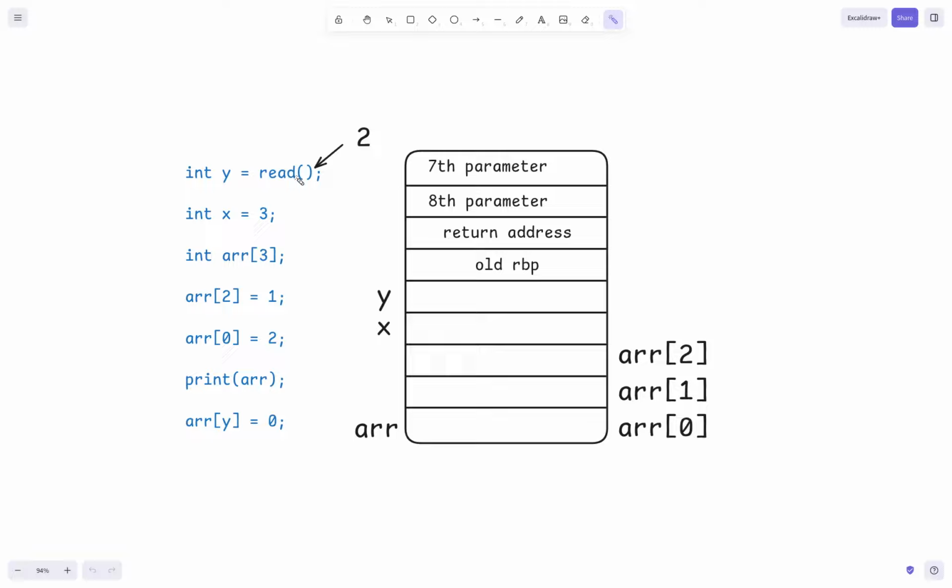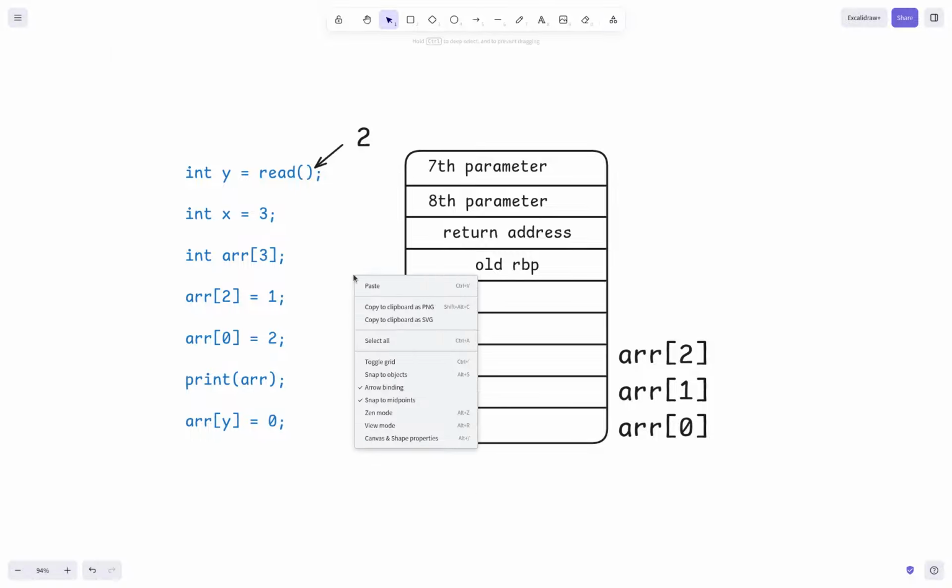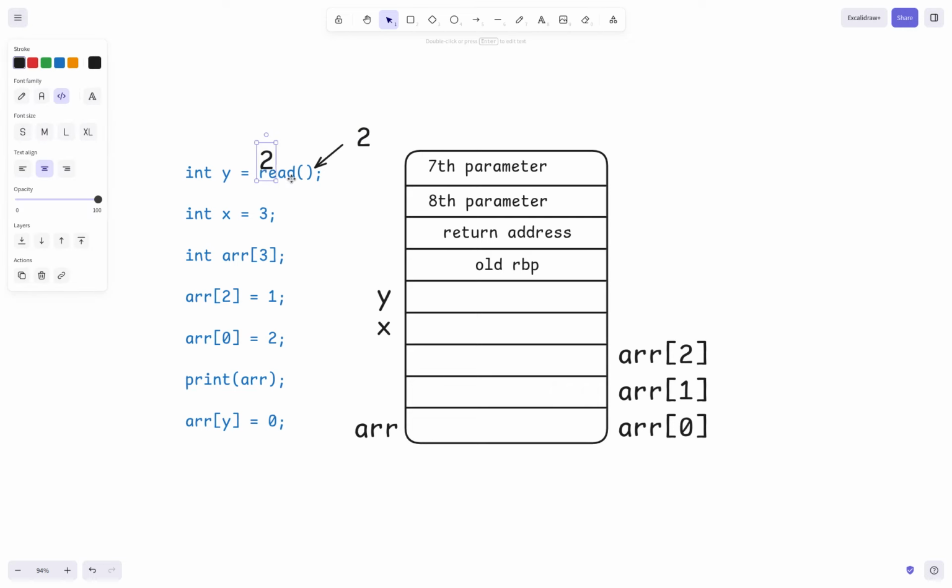What I want to do is step through this code. You can see we declare some variables, y, x, and r, an array, so we have them laid out in their corresponding locations in memory. The first thing we're going to do is read a value from user input into y. We're going to assume that the user passes in the number 2. So let's copy that and put it over here. I'm using copy and paste manually and not keyboard shortcuts because I'm using my left hand to hold my mic. So we're putting the value 2 into the variable y. Then for x, we're just storing the value 3 in there, so I'll change that to a 3.